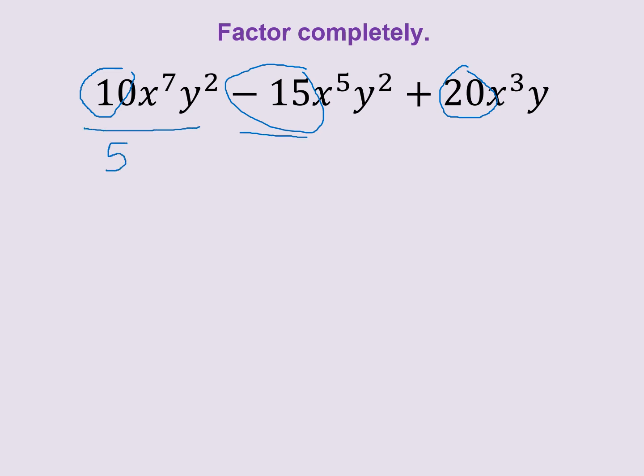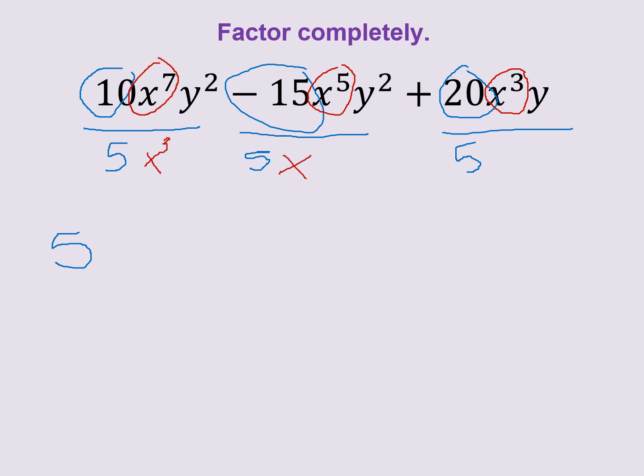my monomial factor. Now, what a lot of students do is they think that we're just dividing out a 5 and it goes away. However, whatever we're dividing out has to be written on the left as part of one of the factors. Now I'm going to look at the next part, which is the x's. This has 7 x's, this has 5 x's, and this has 3 x's. So I want to say, what's the very most number of x's that they all have in common? And they all have at least 3 x's. So I'm going to factor out an x to the third on each of them.